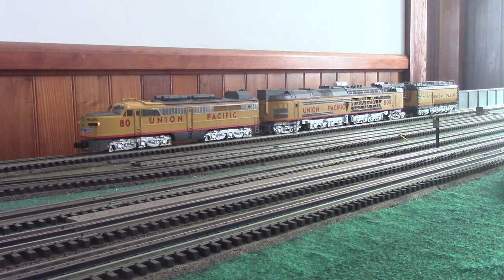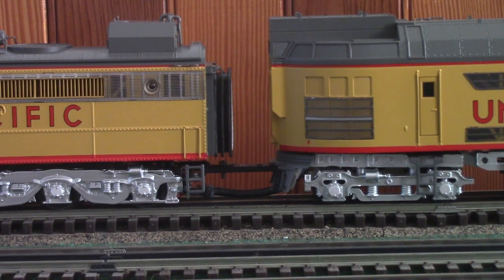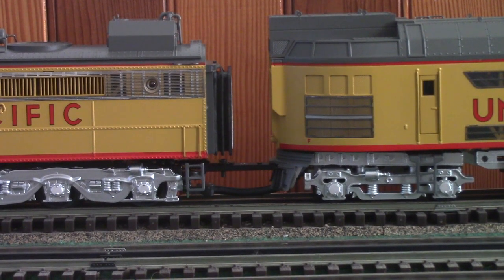The first thing is that this model has a slave board setup. The new PS3 models have no slave board, meaning that you would have to lash them up similar to the Alco F units and E units that MTH has produced in the PS3 model for their Premier line. As you can tell, there is a wire that feeds between the B unit and the A unit. And this model did require two PS3 kits.